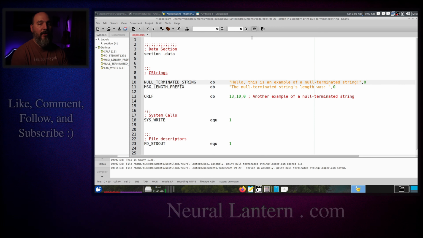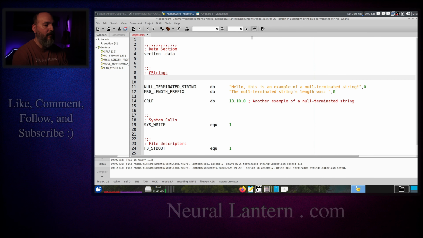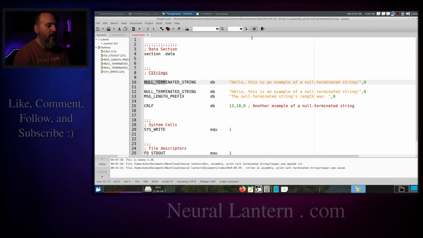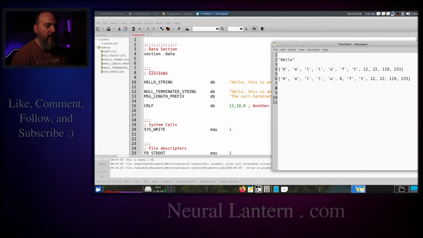But then I need to be able to put a null terminator at the end of my string because it's not going to happen automatically. So then I am going to do comma 0. And you'll end up with something like this. If we look at the previous example real fast, I'll call this a hello string, just so that you see some similarity from what we just looked at. If we pin this up to the side, maybe.